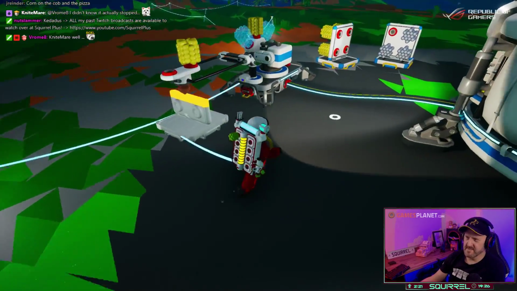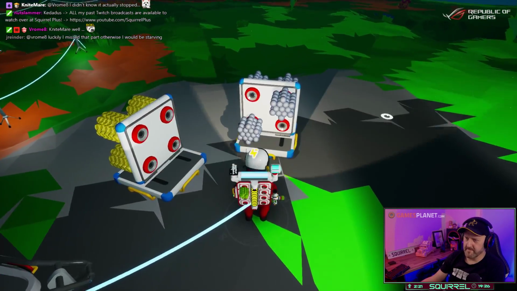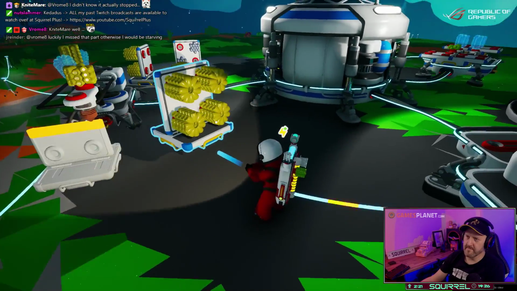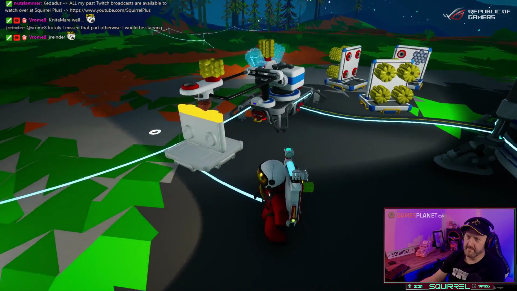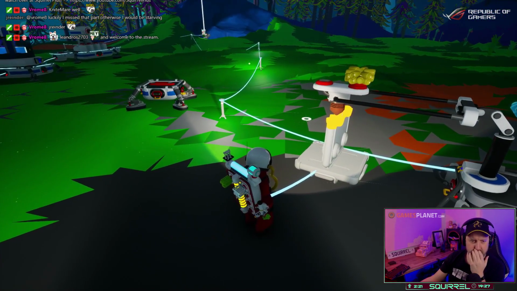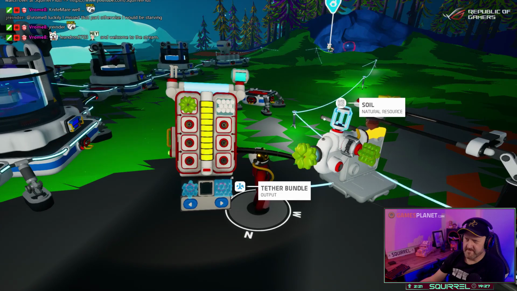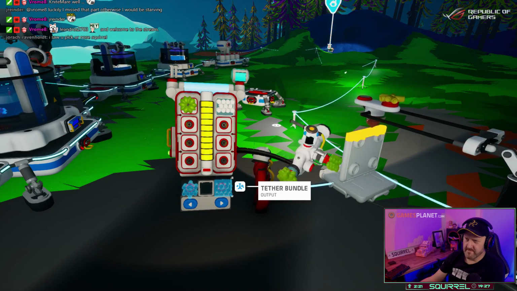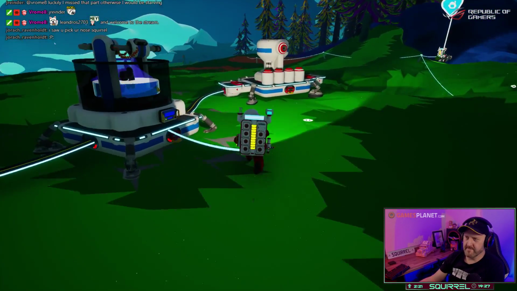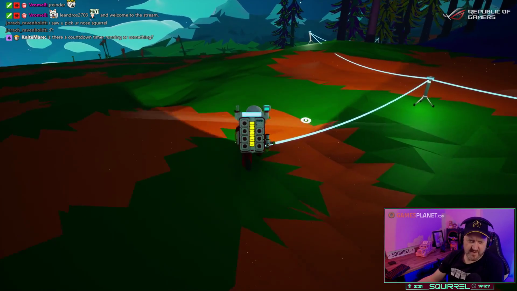Tethers or compound? That's all right. Compound here. I was going to say there is some compound on a storage somewhere. Get some more minerals.